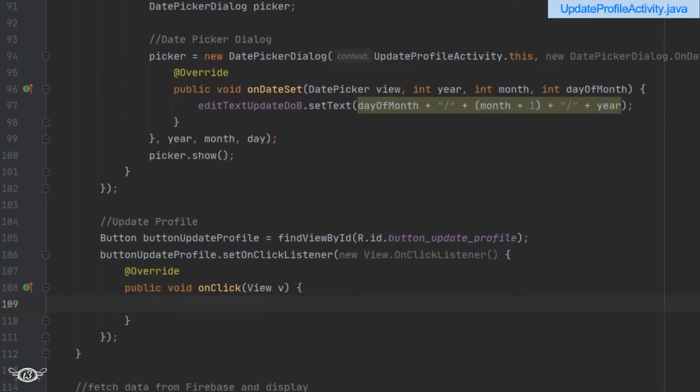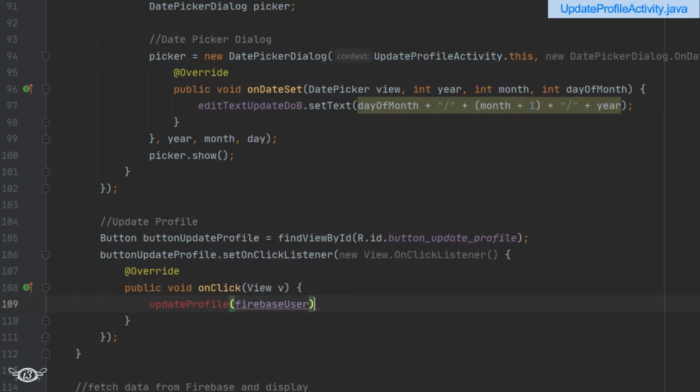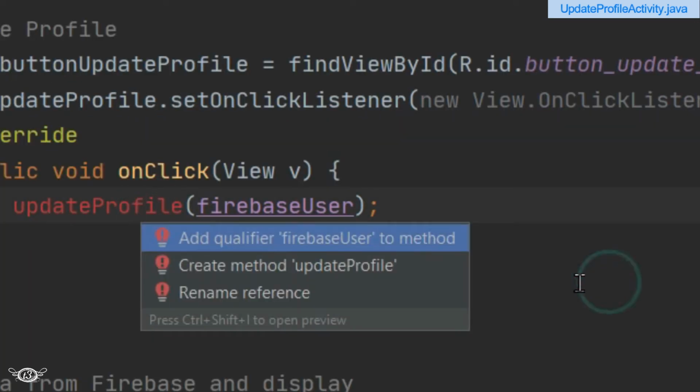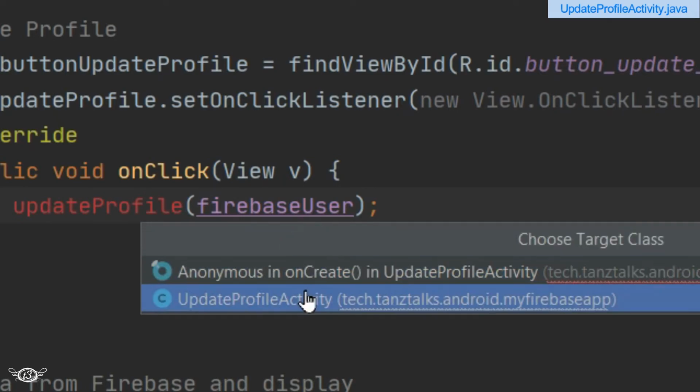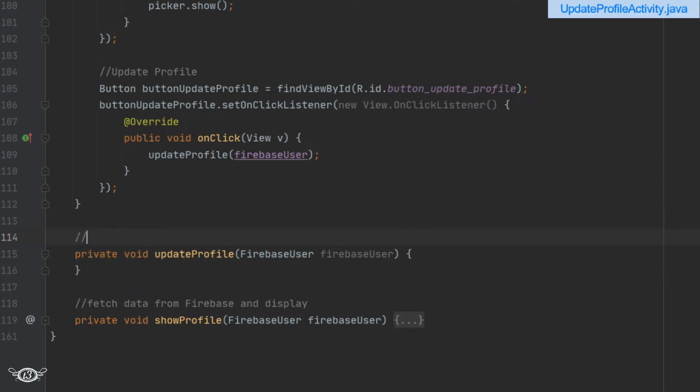And from here, let's just call one method UpdateProfile, and we will pass Firebase user. Then let's just create this method. And under this method, we are going to define the logic for updating the profile.